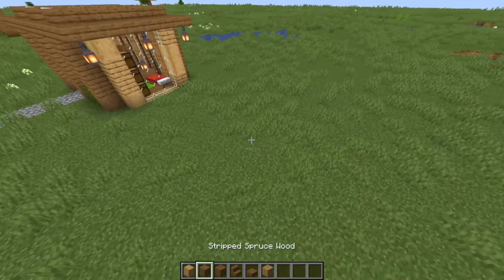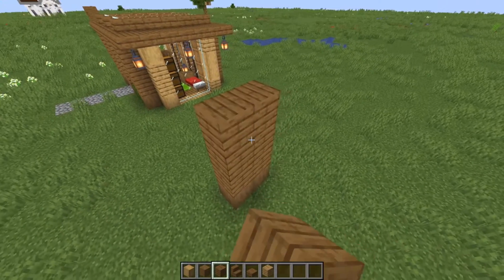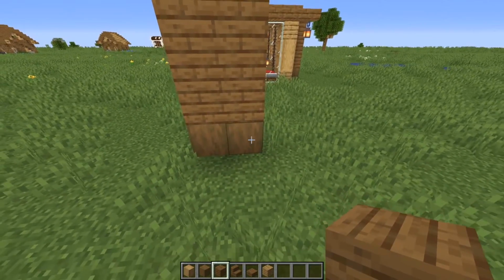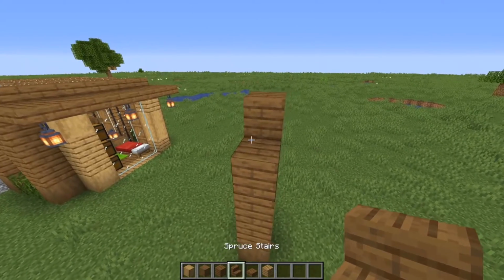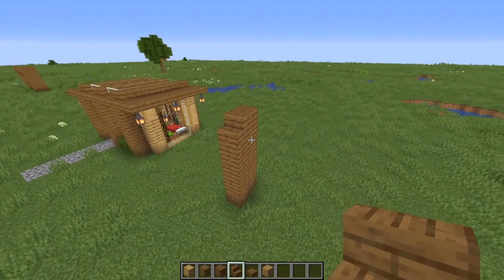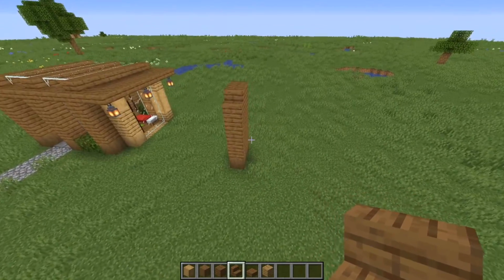So let's start off by building it here. We're going to start off by doing some strip logs down here, then placing some planks above, going right above here. And we want to count up 1, 2, 3, 4, 5. 1, 2, 3, 4. And on this fifth one, you want to place the stair up here. Now these are going to be our main pillars or supports for this build. They're going to go in this fashion right here.